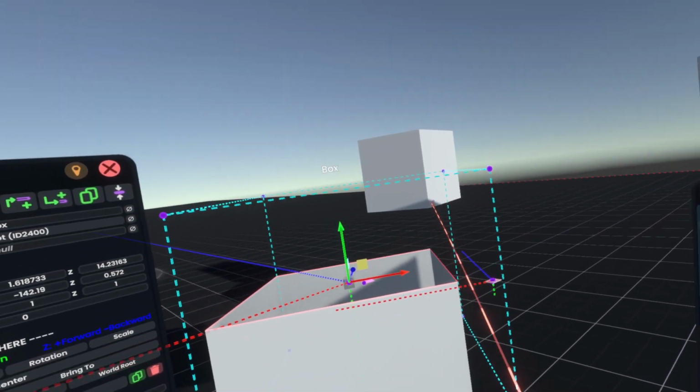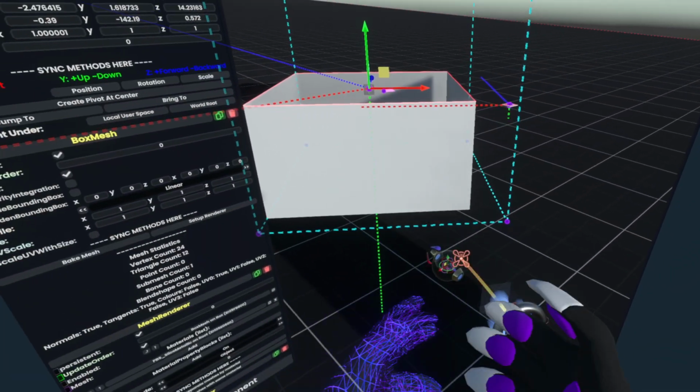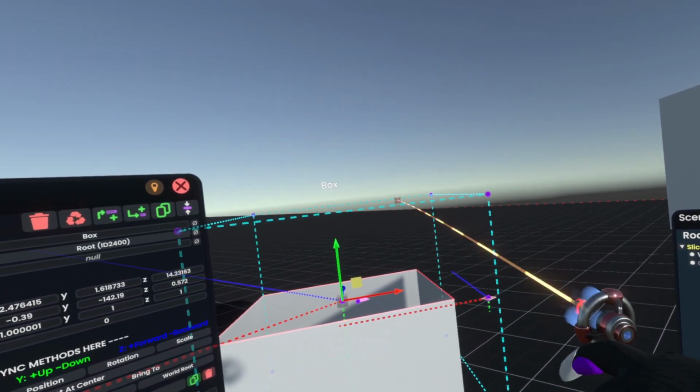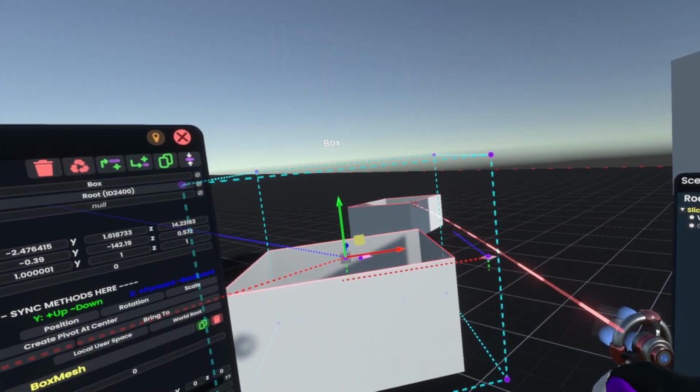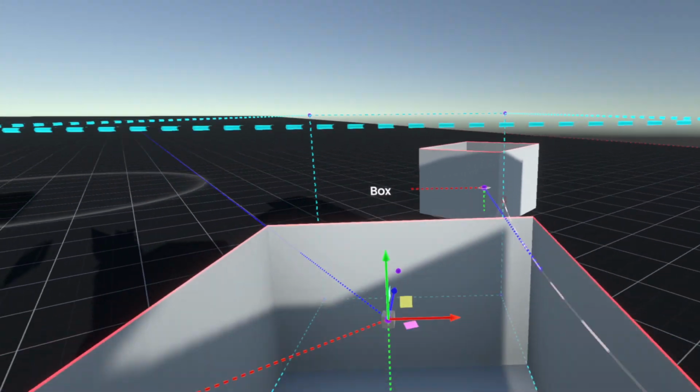Now, this is pretty much everything you need to know about the slice tool, except for once you've done this once, if you click another box, the box is invisible now. It didn't generate a new slicer. Well, the reason why is because we didn't click clear setup. So if we move this box down, you'll see this is using the exact same slicer as for the box we just attached it to.